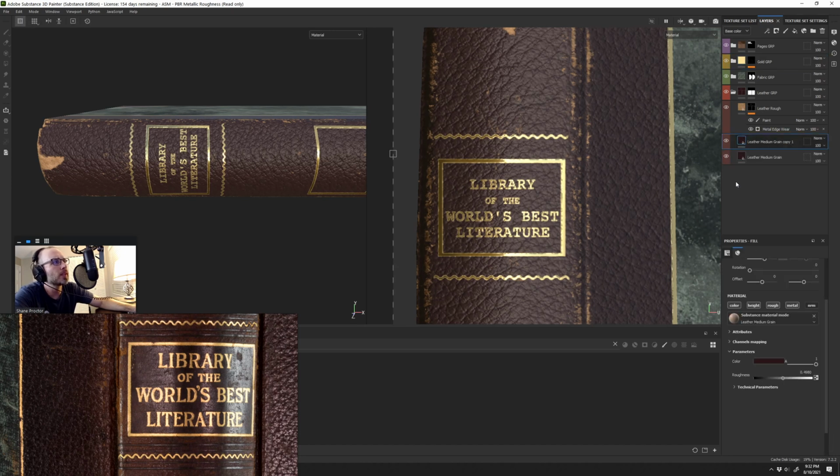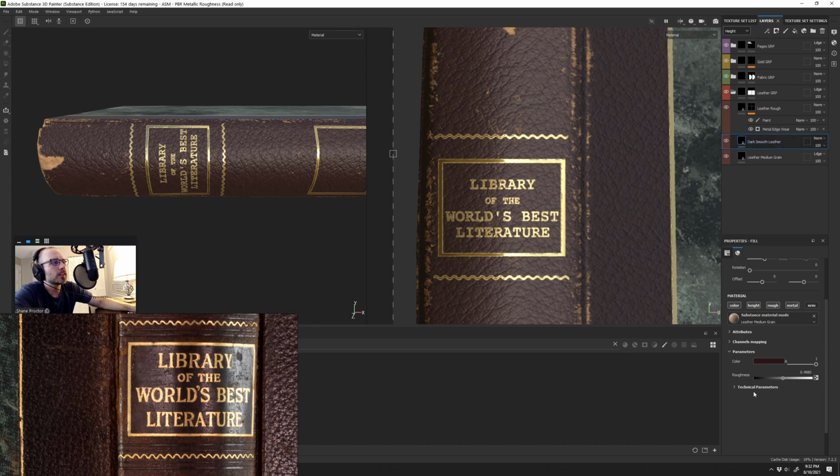So I'm going to go ahead and duplicate this leather, and you'll notice as soon as I duplicated it, the height, again, because it's additive, became more intense, right? It's adding itself on top of itself. So I'll go into my height channel, and I'm going to set this to normal. So it's no longer adding itself, but it still has its own identity. It still has its own kind of range, if you will. Let's name this dark, smooth leather.